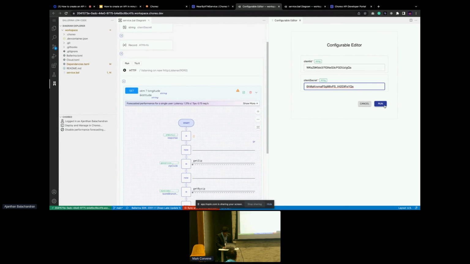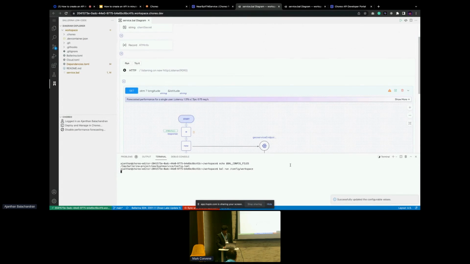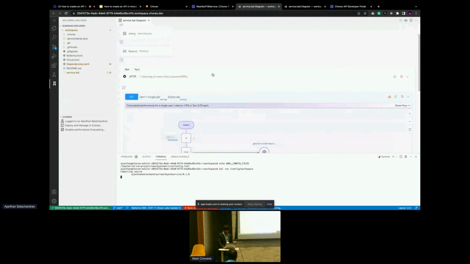So now it's running locally. If we were using local VS Code, you would be able to run it locally, but it's in the cloud. It's running on a cloud container. Once it is up and running, you can right away test it.